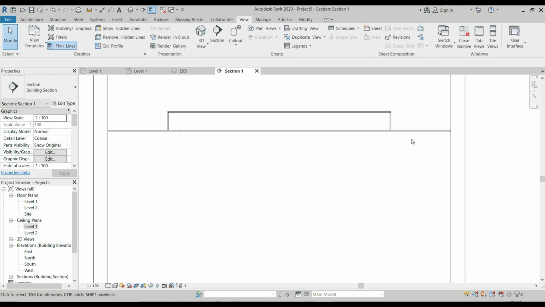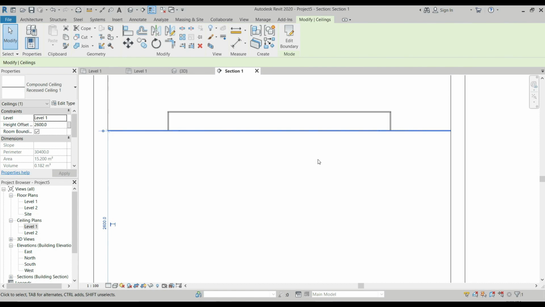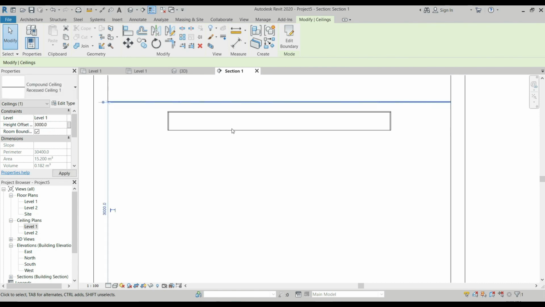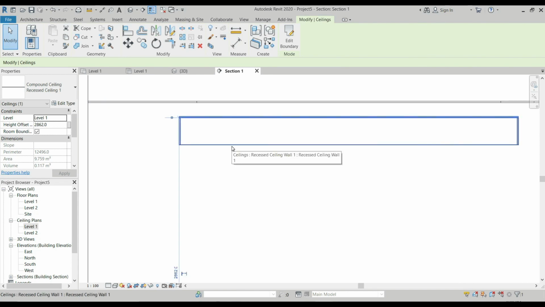So what if there's a revision? For example, you want to make this one higher, for example, 3 meters. Then we can move this one based on this height. Since we have 3 meters here plus the 250, so it's 3,250 plus the thickness, so it's 3,262.